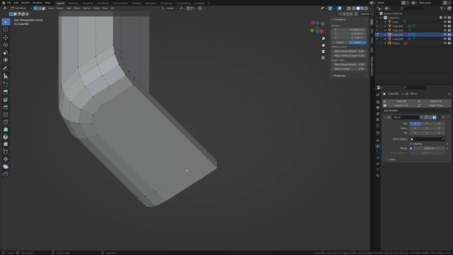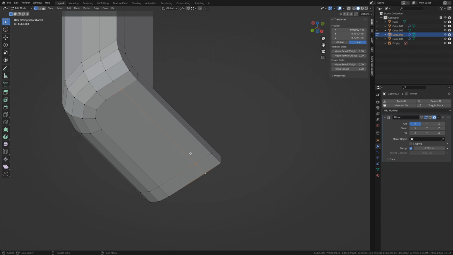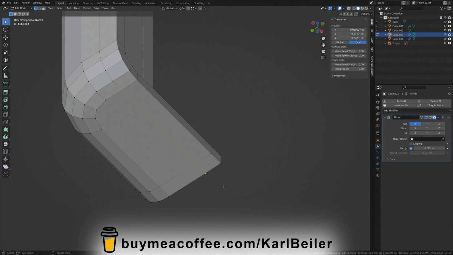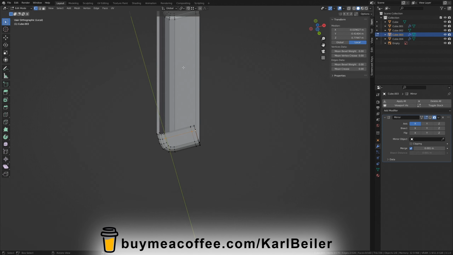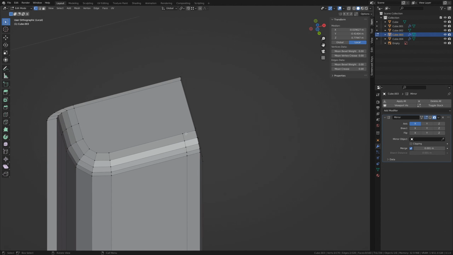F will not fill this correctly. It'll just put an edge on top of things that isn't connected to anything in between. J actually gave us a cut here, or joined our geometry here and here all the way across. So that is the preferable way to do it. So go ahead and do that on the top as well.